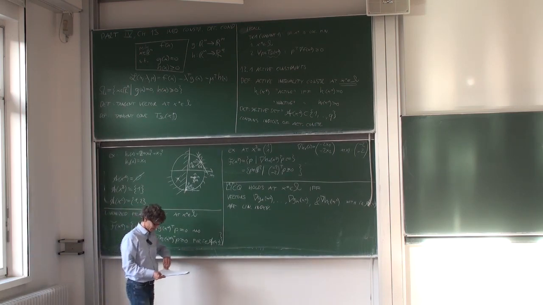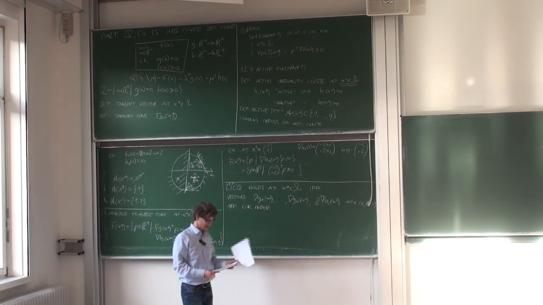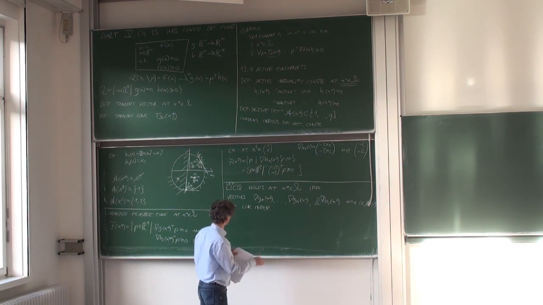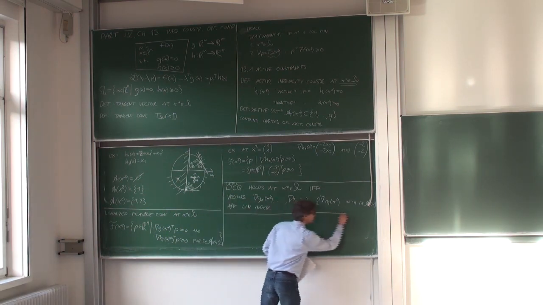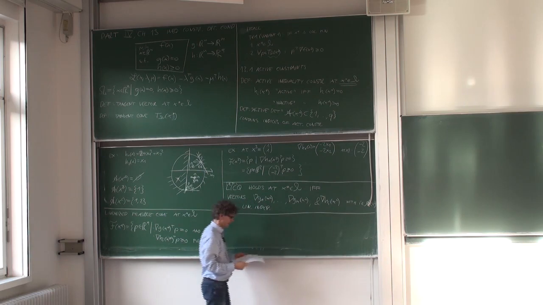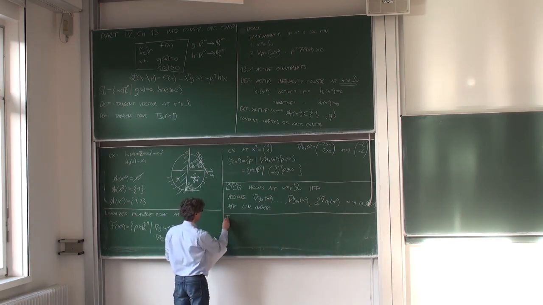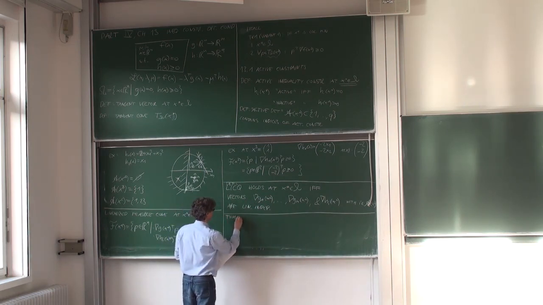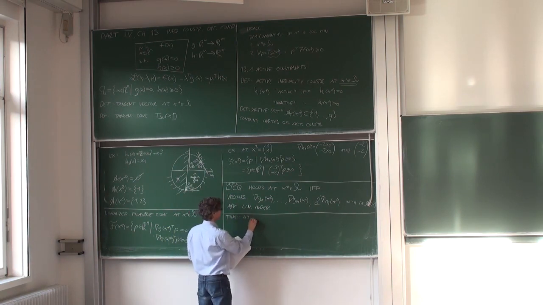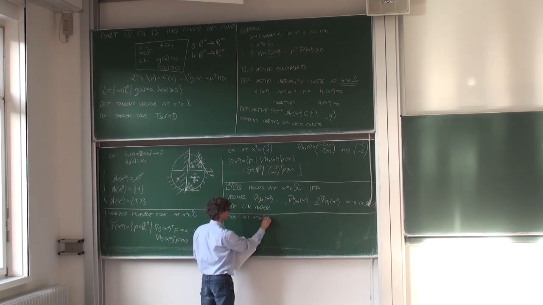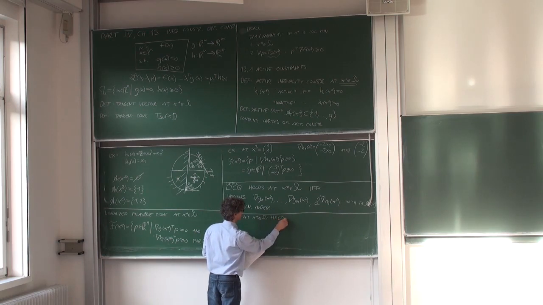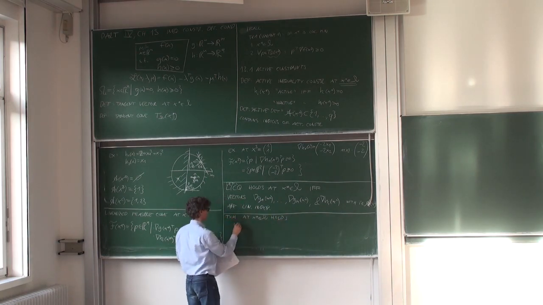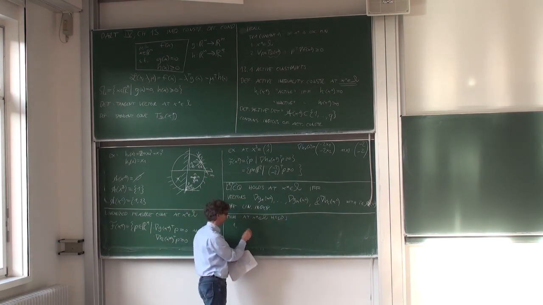Why did we define all this? Because now we can actually make a statement that is exactly the same as what we had before and what we have proven for the equality constraint case. And the statement is a little theorem that says at any point x star which is feasible, two things hold. First one is that the linearized feasible cone is actually a superset of the tangent cone.